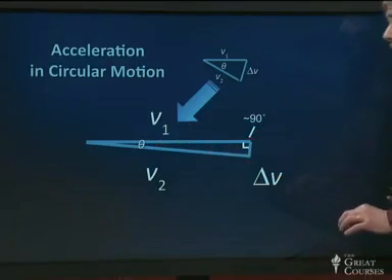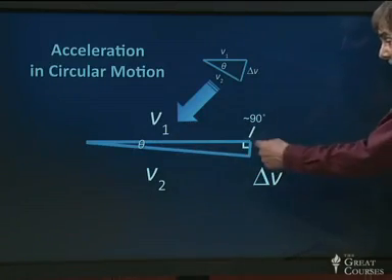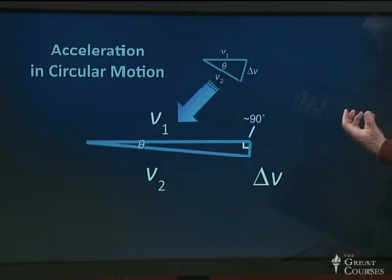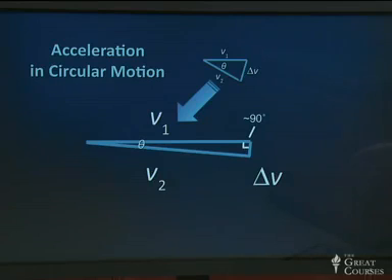I want to point out something else that happens as this angle becomes very small. As that angle becomes tiny, remember, the angles of a triangle add up to 180 degrees. As that gets almost to zero, these two angles, which are equal because it's an isosceles triangle, both go nearer and nearer to 90 degrees. And that means that delta v becomes essentially at right angles to v itself. And in fact, that's what happens anytime you have a change in direction but no change in speed. In that case, the change in velocity and therefore the acceleration is at right angles to the motion itself. And that's what we're seeing happens here. So the acceleration in circular motion ends up being at right angles to the motion itself.